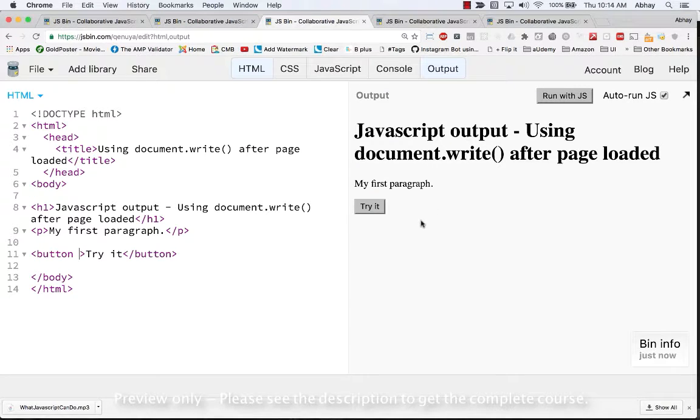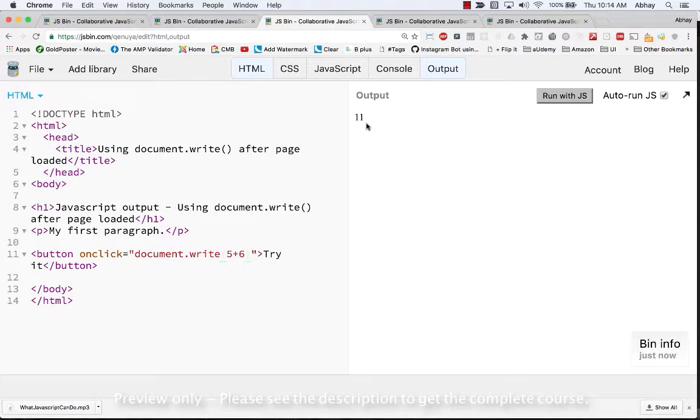Now what happens when you have already loaded an HTML and you do document.write? Let's say, for example, my HTML is already loaded in this new example, and on click of this try it button, I am going to call document.write. So let's see, on click, now what will happen when I click this try it button? Well, when the document is already loaded and you update something, it will replace your entire document. So you see, all your HTML is gone. So you should never use document.write after your HTML is loaded.